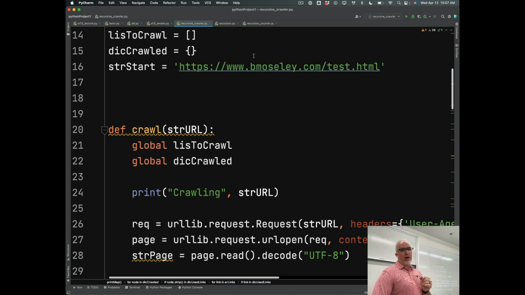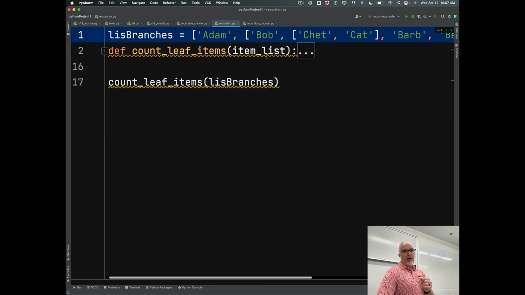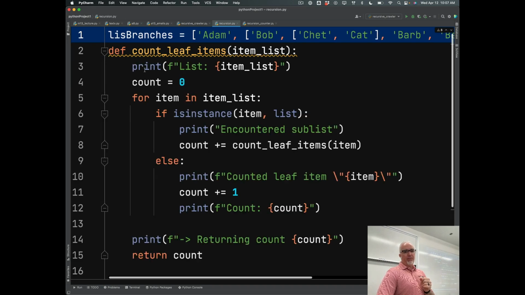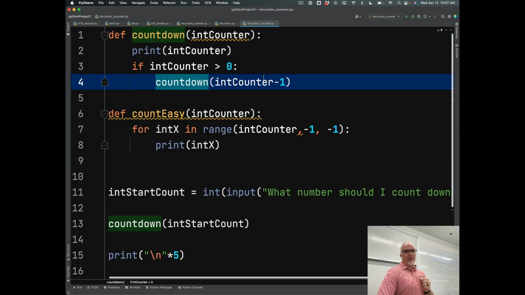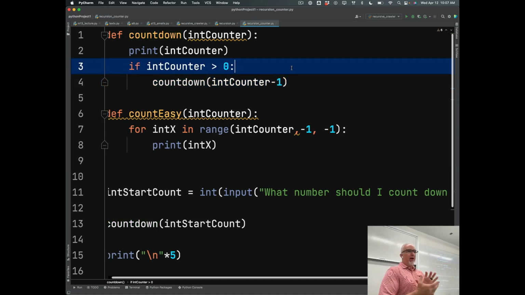Of course, you can also play around with the trees, the list and branches. And I'm going to upload this basic recursion code and the recursion counter code to Canvas so that you can play around with them. But like I said, there is no assignment that requires recursion, and this is more of an FYI, a more important FYI if you're studying computer science.